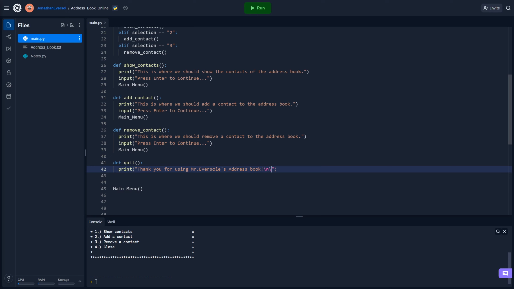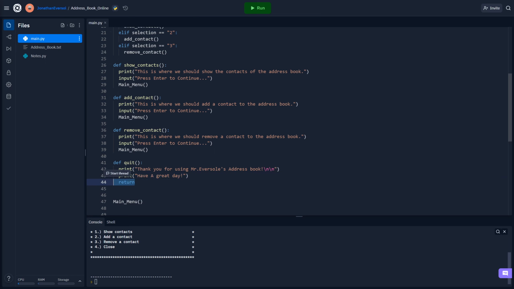The \n is for new line, so adding extra lines here, just for neatness, to make it look nice. And then I'll say print, have a great day. And then at the very end, to end my program, I'm just going to say return.